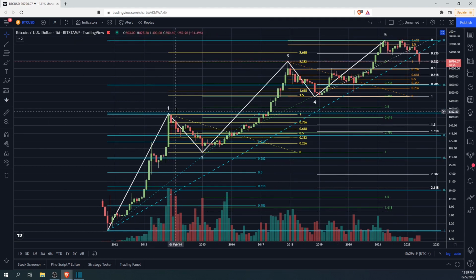If the 1 is shorter than the 3, then we know the 5 can either be shorter or longer than the 3, and it doesn't matter. And then also we know the next rule that we're paying attention to is once we put in our 1 and our retrace, and then our 3 and our retrace, the 4 cannot retrace within the peak of the 1 by more than a wick on a highly leveraged market on longer time frames.